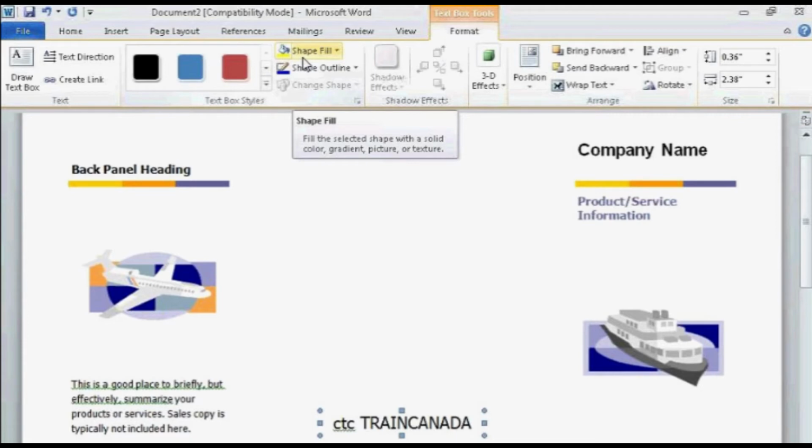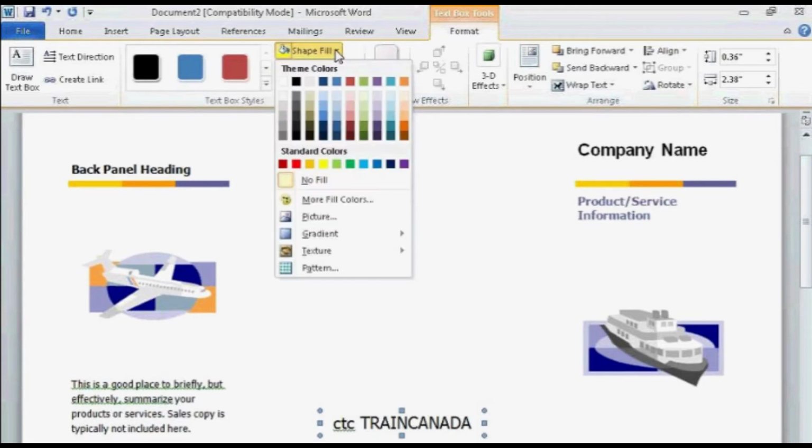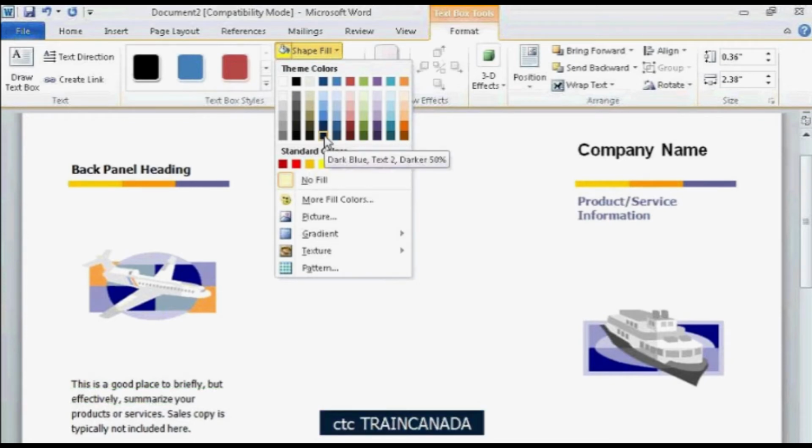Okay. So shape fill, I want to change this to my particular version of a blue. So my really dark blue. So I'll change it to that dark blue there. Do you notice something? What color was my text? Black. But the moment I change it to a really dark color, my text has changed to white.